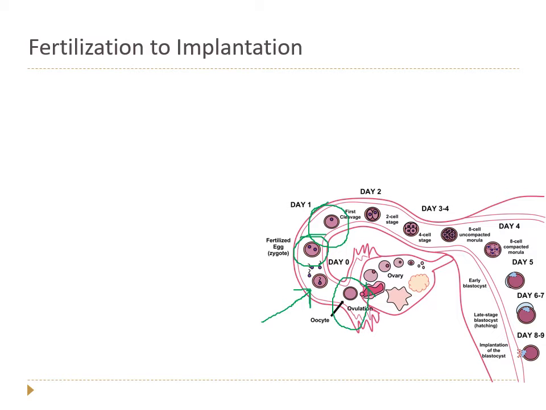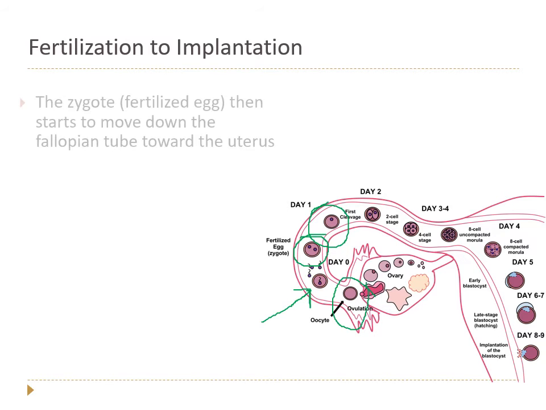That one cell is going to have to go on to produce all of the cells of the baby eventually, as well as all of the cells that make up much of the placenta and the umbilical cord and the amniotic sac. So in order to do that, first of all, it's being wafted down by the cilia, whoosh, whoosh, whoosh, right? We want to move it down into the uterus because the fallopian tube is not equipped to handle a pregnancy. It doesn't have the endometrial lining, and it certainly cannot expand to the size of a watermelon. So we've got to get down into the uterus.